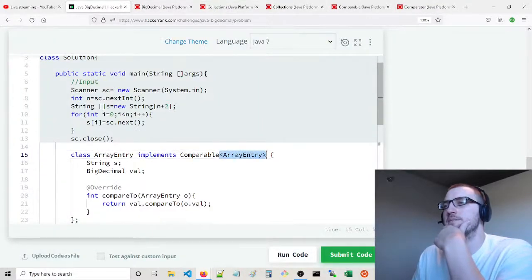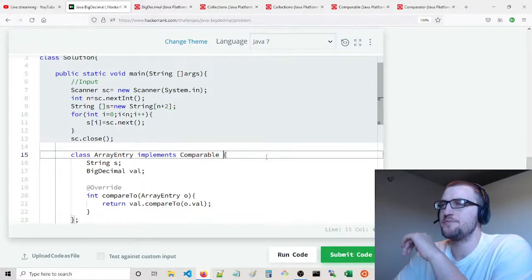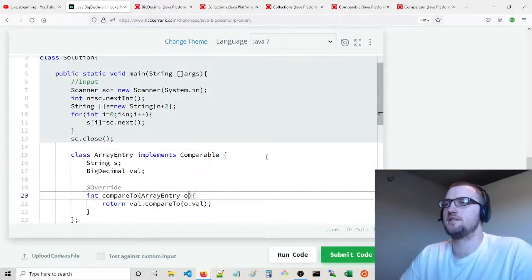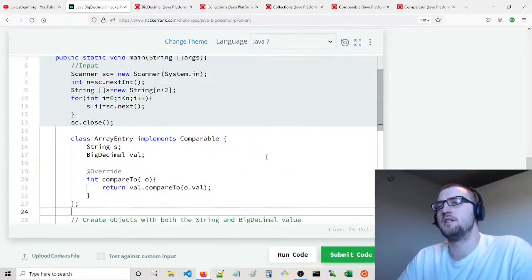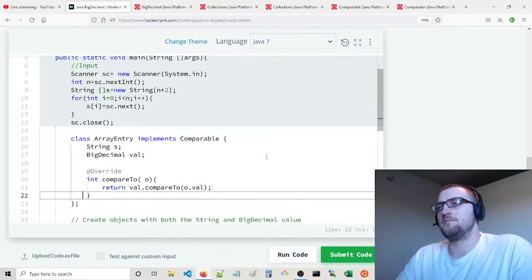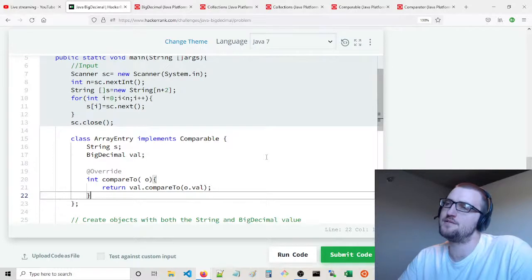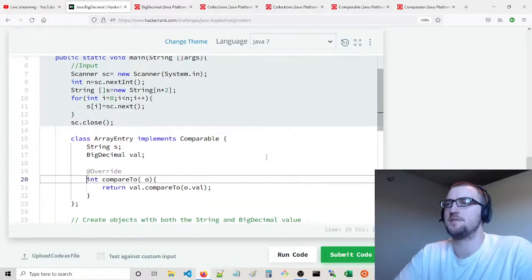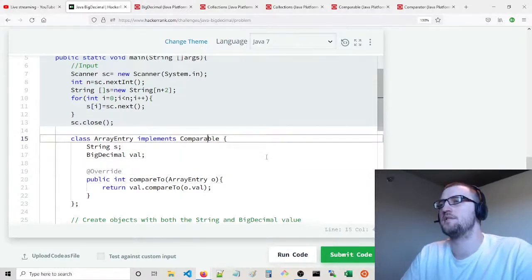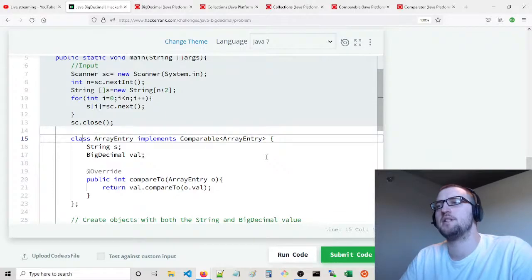I guess it's supposed to be some object T. But let's do Comparable, and let's do Object. Well, can this be public? Is that what's wrong? I don't know. I'm so confused. I don't actually know what is wrong. Does this need to be a public class or private class?